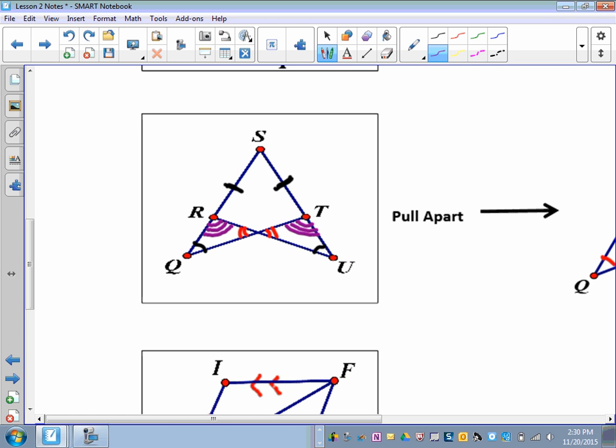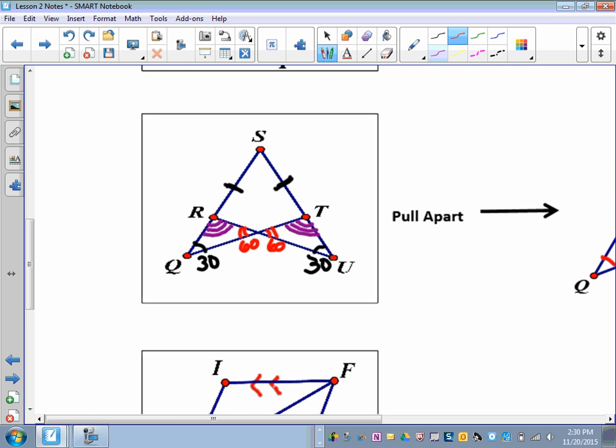Angle Q, angle U was given to us. These two, the red ones, are congruent because they're vertical angles. Vertical angles theorem states that vertical angles are congruent. Now, we have two triangles. They must add up to be 180 degrees within their angles. We know two of them are the same. If you want, I can put numbers to this. Let's go with the easy numbers. Let's say these are 30. And let's say that my reds are 60.